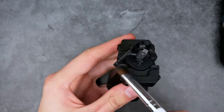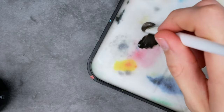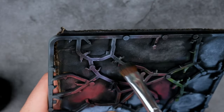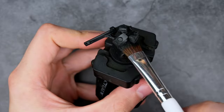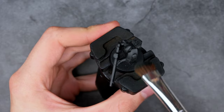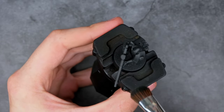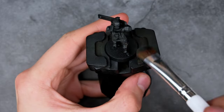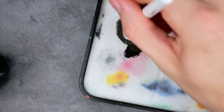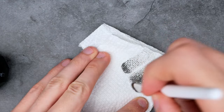This was also the one I intended to be the easiest to paint, so I started off by just dry brushing on some rubber black, and then adding on a tiny bit of white, and then just working up as highlights, using my homemade dry brush palette just to see how much paint I actually have in the brush. I tried to slowly transition between these colors to essentially have a smoother gradient between the colors. Each time, I'm trying to make sure that the brush is a little bit less wet so that the earlier dry brushes apply a lot more paint than the previous.